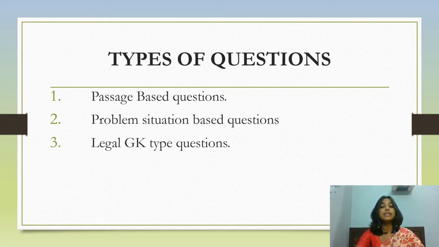Okay? Now moving on to the last kind of question. The last type of questions are the easiest to score because all you need to know is the correct answer. This is the legal GK type question. In this section, you get questions like what was the 42nd amendment, and then there will be multiple choices given in which one of the choices will be correct. So this is exactly like a test of your general knowledge and a test of your legal skills. How much do you know about the law which you are going to study?